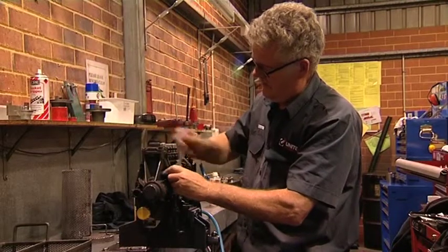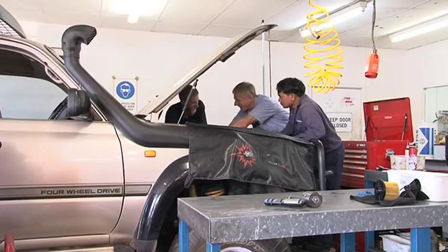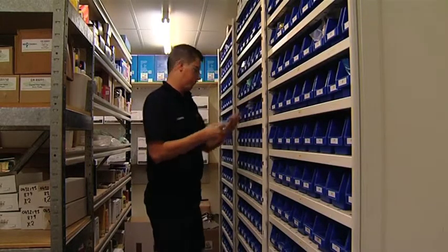Okay, now what people at home would be thinking is if they do buy a reconditioned part off you, and they can anywhere in Australia, does it come with a warranty? Absolutely. Warranty is generally 12 months, 20,000, but it can be extended depending on the product we've repaired. Okay, and the big question, what kind of saving would they make? Well, the saving is generally about approximately 50%, perhaps sometimes 25%, but bearing in mind that when the unit is repaired, it is 98% brand new anyway.